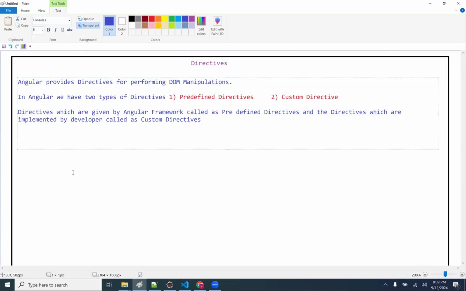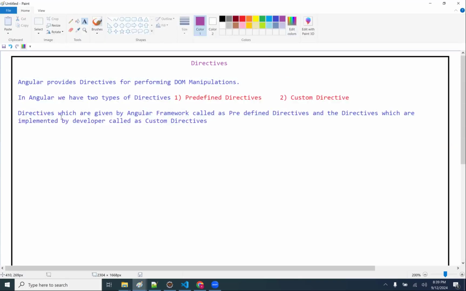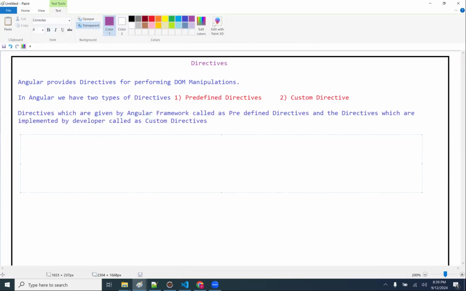Now, predefined directives. Predefined directives are classified into three types, guys. One, structural directive.